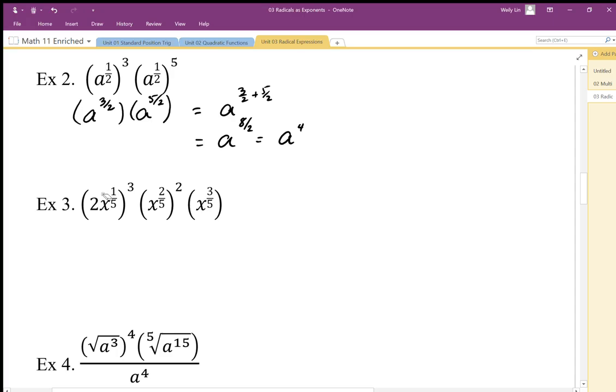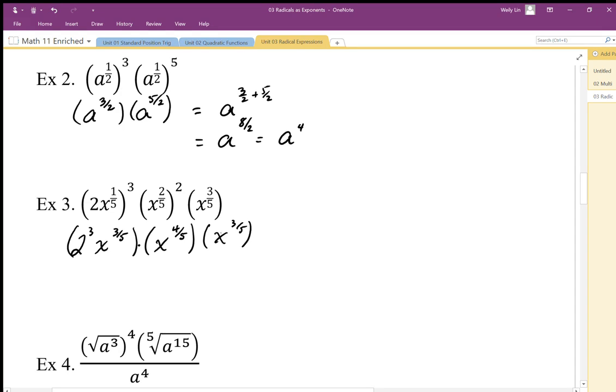Here, notice that the 2 is part of the base, so we have to make sure that we apply the power to the 2. Here we have base x, power 3, root 5. Okay, here we have x to the power 2 to the power 2, which is power 4. Power to power we multiply, and the base is 5. So the root is 5. Here we have x to the power 3 over 5.